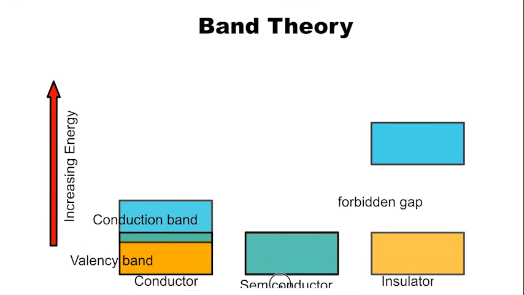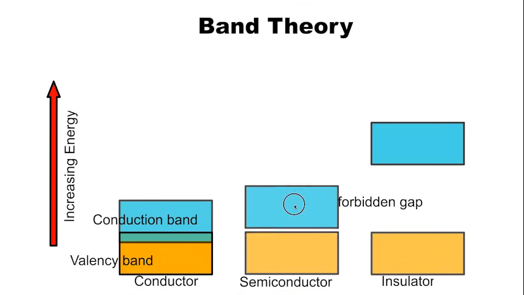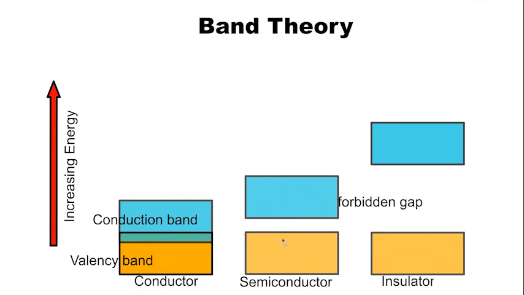But what about a semiconductor? A semiconductor also has a valency band and a conduction band, and there is also a gap. However, the forbidden gap is much smaller. For an electron to move from the valency band to the conduction band it does require a certain amount of energy, but that energy can be gained through thermal energy. For example, a semiconductor such as germanium only needs about 1.1 electron volts to traverse the gap. By simply heating up the substance, as long as it is above 0 degrees Kelvin, there may be enough energy for electrons to move into the conduction band and become free to conduct when an electric field or potential difference is applied.